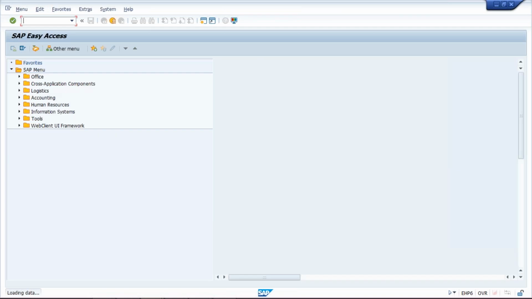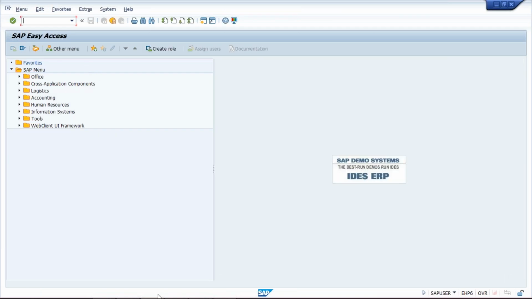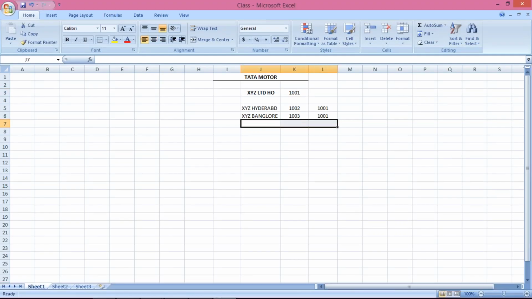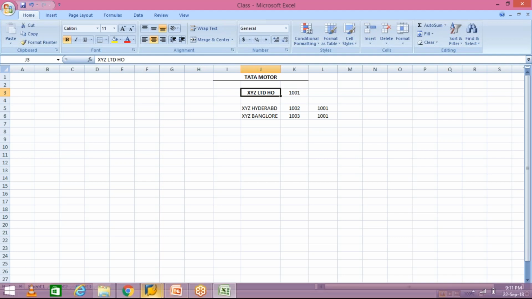Now, let's suppose instead of 3, I'll just give an example of 2. This is a company, the main company, and it has 2 branches, Hyderabad and Bangalore. The head office is in Delhi, let's suppose, in the capital. They have allowed both branches to make all kinds of purchases and sales. All the invoices will be received at the branch office, and payment will be made by head office. So I'll just do one thing.